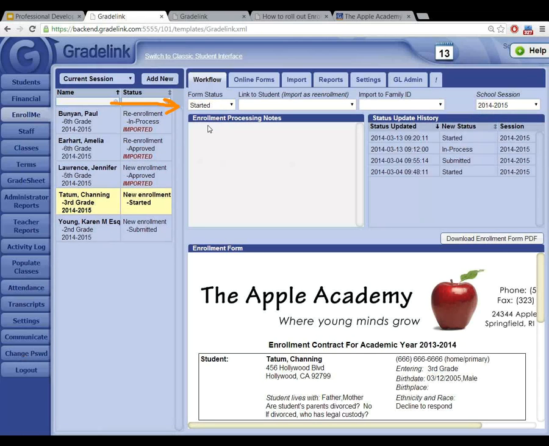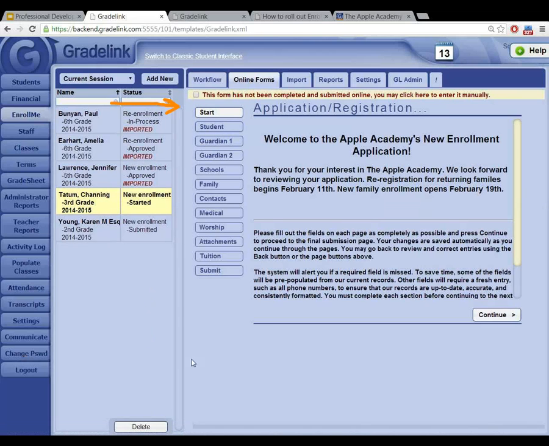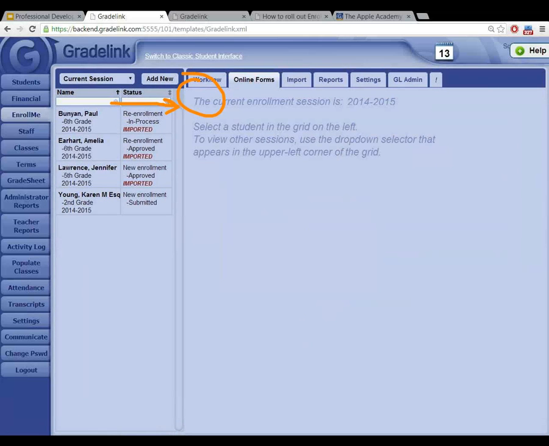Okay. And then you're going to go ahead and go to online forms. And then here's a little button at the very top center. It says this form has not been completed and submitted online. You may click it here. This is actually a little kind of like an audit button where if before that box is checked, you cannot actually edit a parent's document. Oh, so if I want to edit this document, I could just check that box? Correct. Otherwise, it is sealed and it has not been touched by your staff. It's only been touched by the parents. Okay, great. And go ahead. Yeah, once you check that box, you can click delete in the bottom left. You can get rid of Channing Tatum test student. Perfect. Okay, cool. It's that easy. All right, that makes sense.